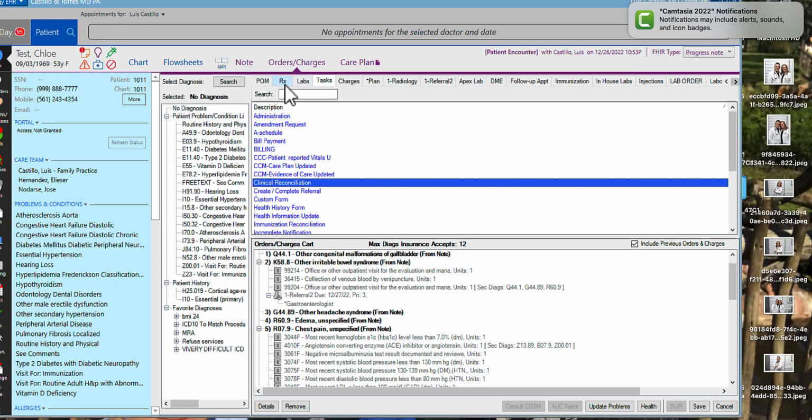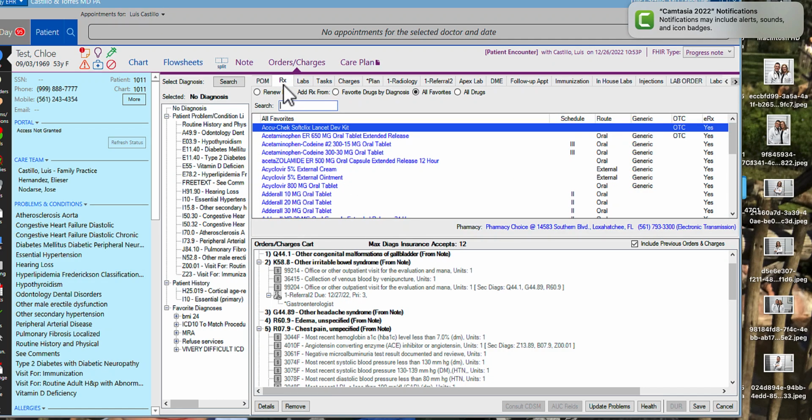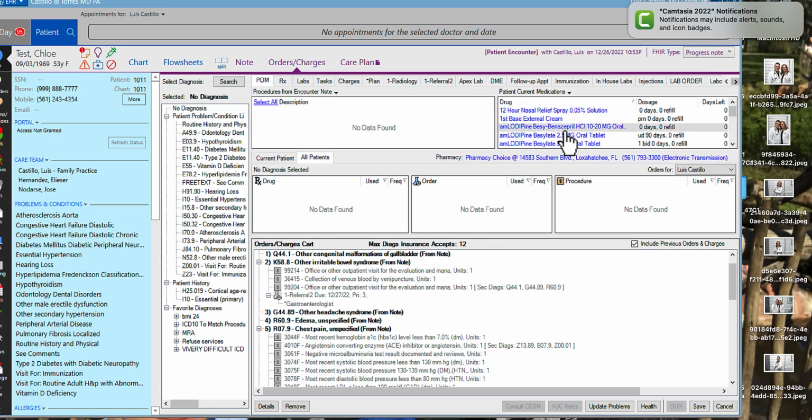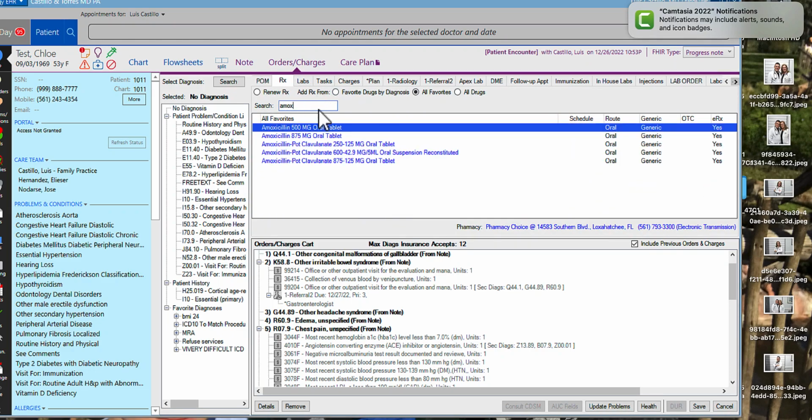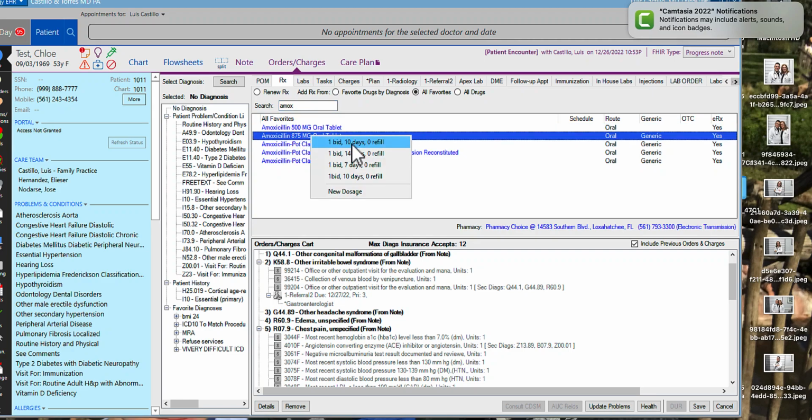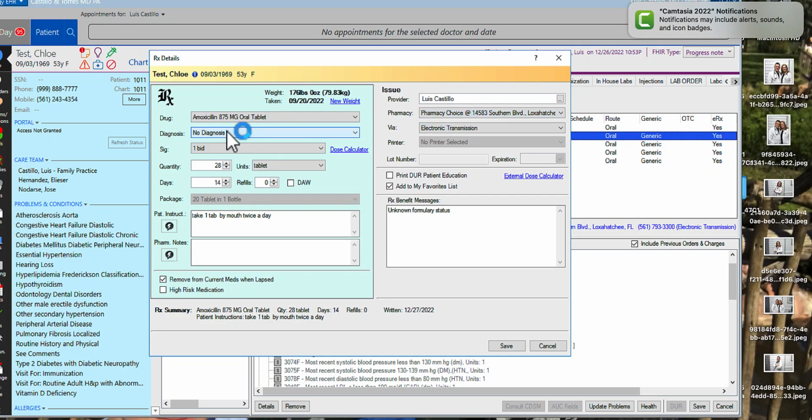Then the other thing that you can do from here, you prescribe meds. Suppose that you're going to prescribe medicine for this patient. If you already prescribed something, you click over here and you're going to have all the medicine the patient is supposed to be taking, at least the medicine that has been discontinued or expired. But suppose you're going to prescribe amoxicillin. I have clicked favorite, then it just decreases the amoxicillin options to the one that I'm using more often. It's going to show me how I have sent amoxicillin before. Then it's easy to click. You have your pharmacy, you have everything.